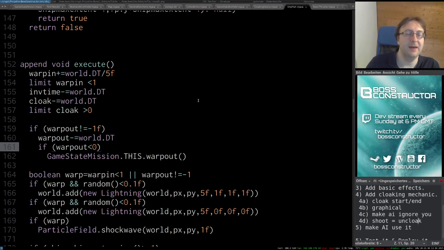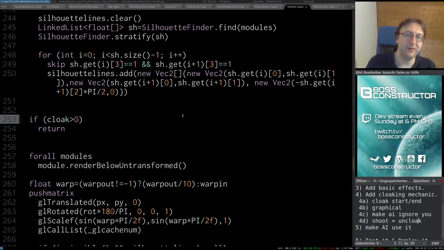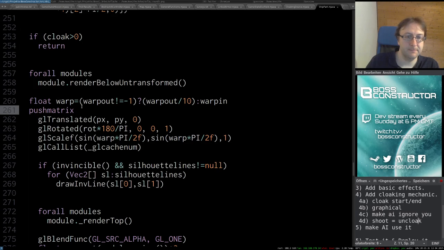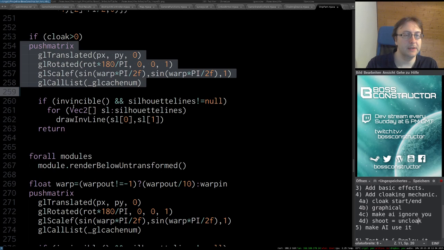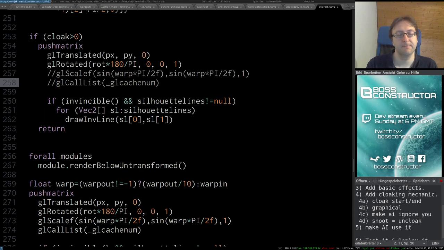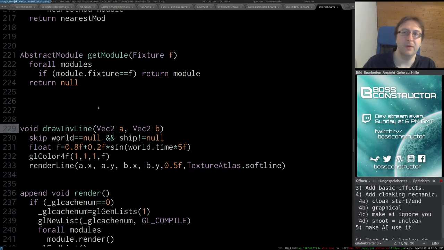What else do I want? I want to have the outline of the ship drawn. I mean, of your own ship drawn when it is cloaked. Just remove these outputs. So let's steal this part and draw this part, I guess. Well, let's see if it works.